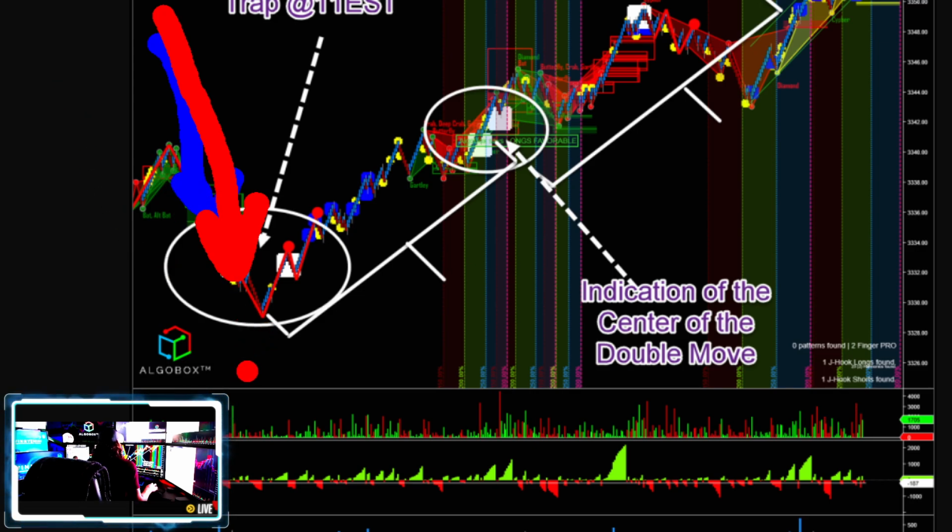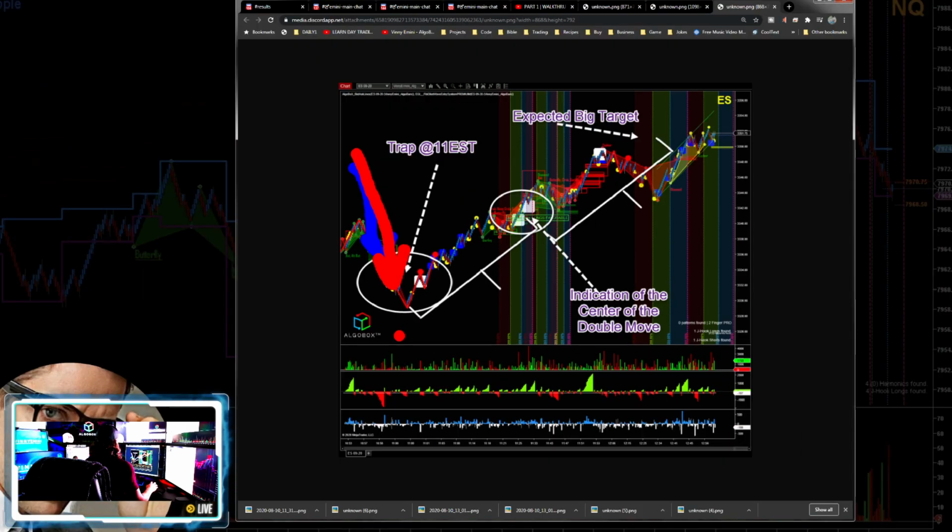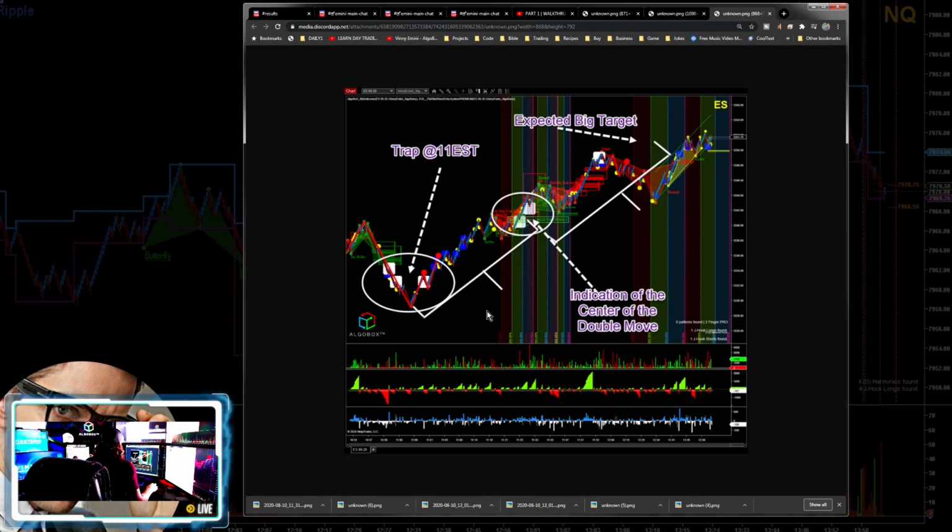And it happens to be that when we get these big long runner days where we get the opportunity to ride a full position, it tends to make that switch and the reversal and the big move in the opposite direction between what time? 11:30 and up to 12 o'clock. But usually in that first half hour, we see the best setups because we're going to get that long and lengthy trade. Okay. So we're looking for one of these. This one particularly, this is a Flowmaster trap. Get back to yellow if I can, please.